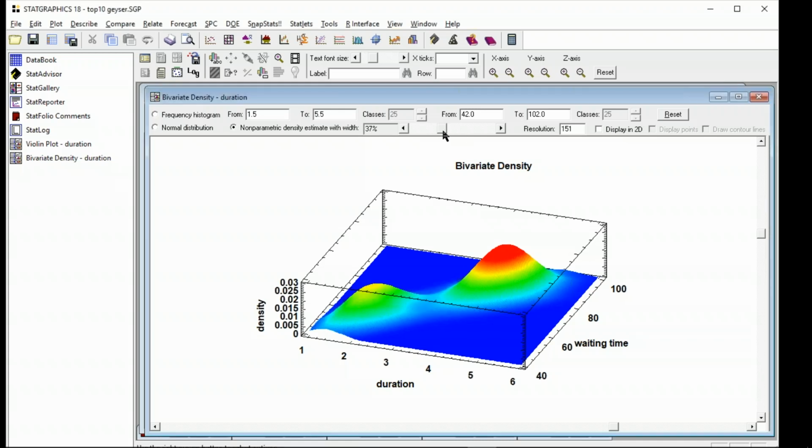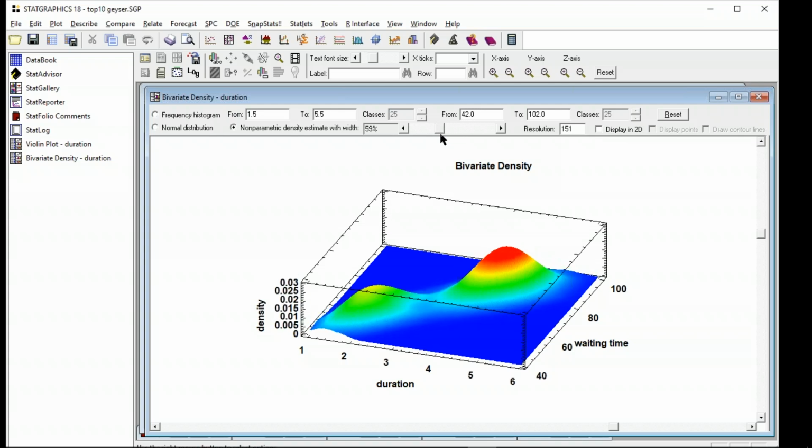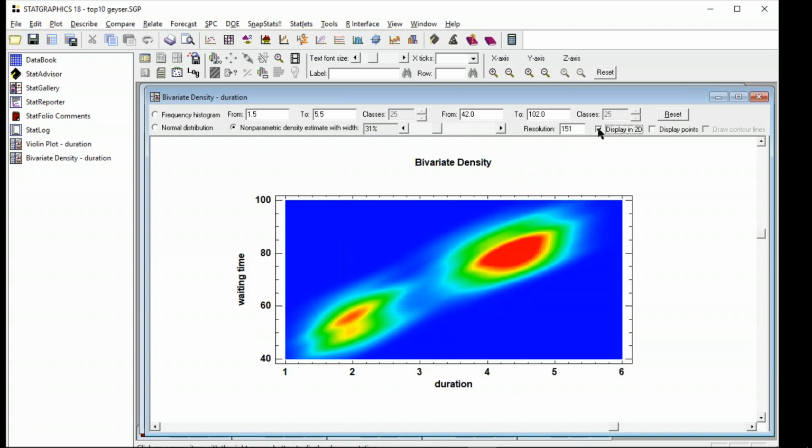Now, incidentally, there's a slider bar here, and by changing the interval width, I can get more or less detail also with respect to the bivariate density function. Well, that's what it looks like as a surface plot. If I click this little checkbox here, we can turn it into a contour plot instead. And if we like, even display the points in the data set. And you can see that in the space of duration and waiting time, which are clearly highly correlated, there are basically 2 groups of observations in that particular data set.